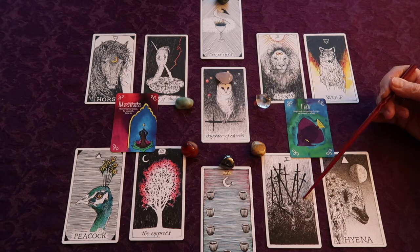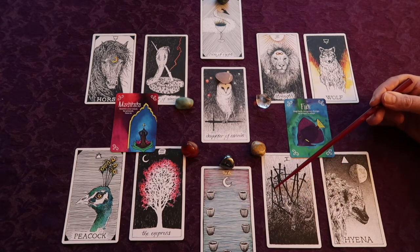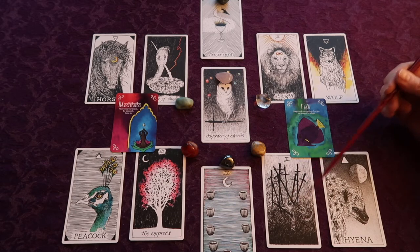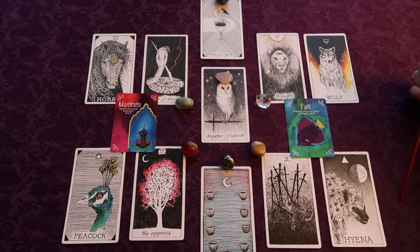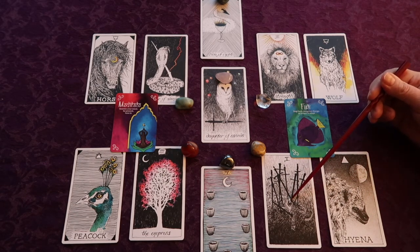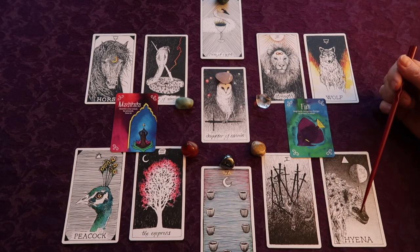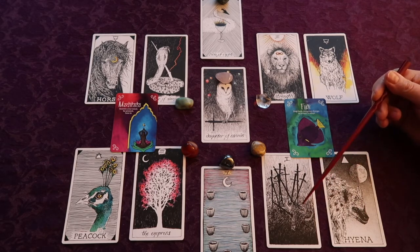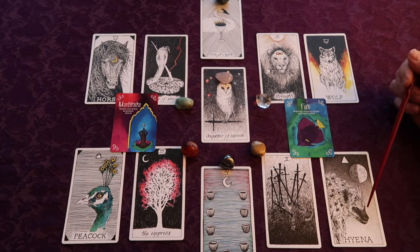But at the same time, there is still the energy here of the hyena, and the hyena is turning away from this card, which is a positive thing. But still having these two cards beside each other feels like a bit of wrestling is still going on. So it's going to take a little bit of time to move through.